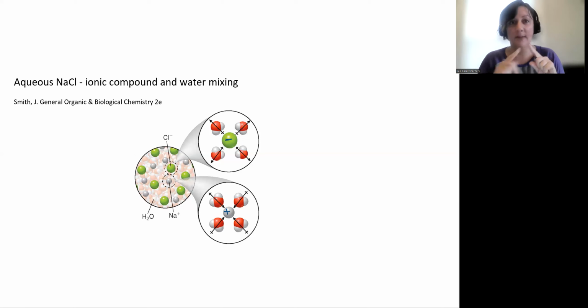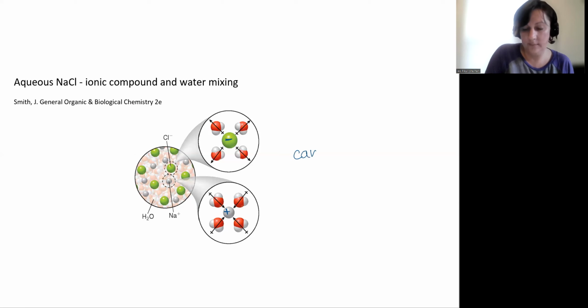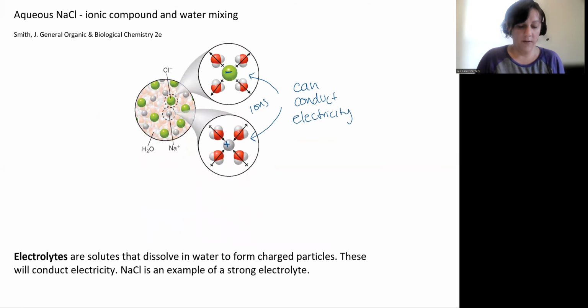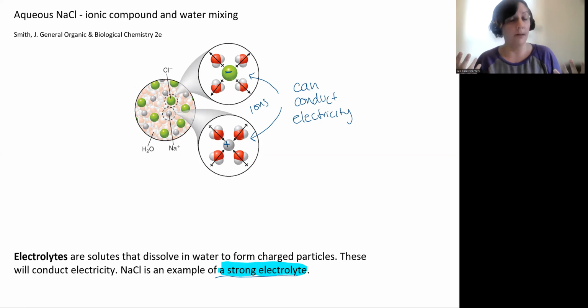And that's going to really affect the behavior of the solution. The one with the ions is going to be able to conduct electricity. And so we'll actually call this an electrolyte. Electrolytes are just solutions that have solutes that form charged particles. This is typically ionic compounds. It's also acids and bases. And they'll conduct electricity across them. So this picture up above is sodium chloride, table salt dissolved in water. And it's an example of a strong electrolyte. A strong electrolyte just means that all of the sodium chloride ionic bonds are going to break apart rather than maybe only half or a third of them.